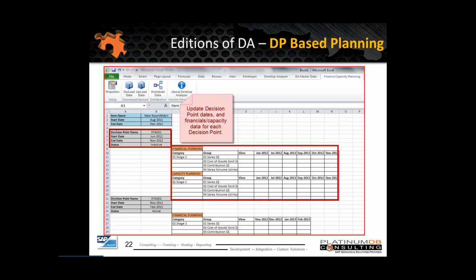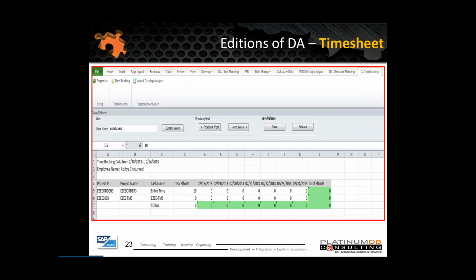We can also do things like decision point planning. If you wanted to use decision points and change dates and have those dates shift resources out, we have the ability to do that. We also offer the possibility of uploading timesheets through our Desktop Analyzer tool, a timesheet solution.